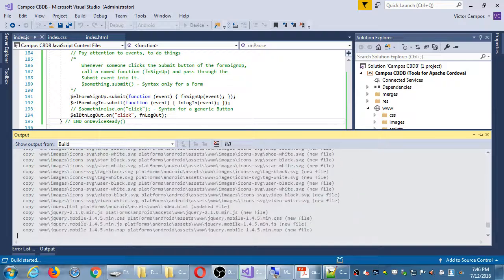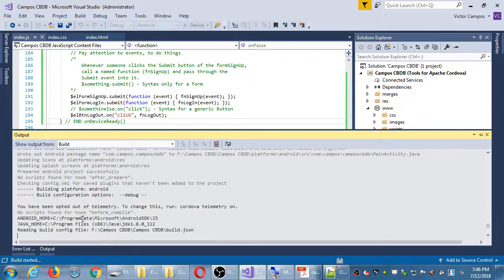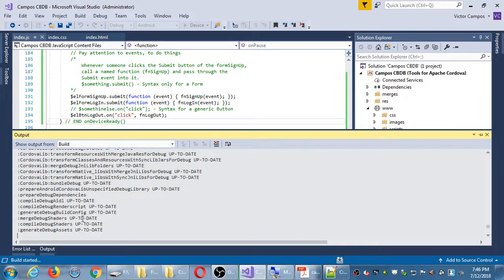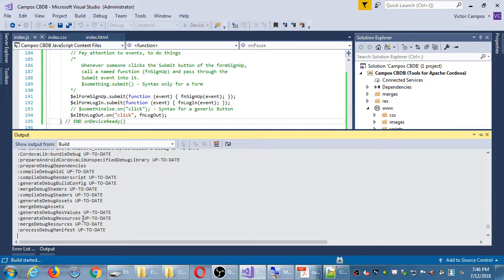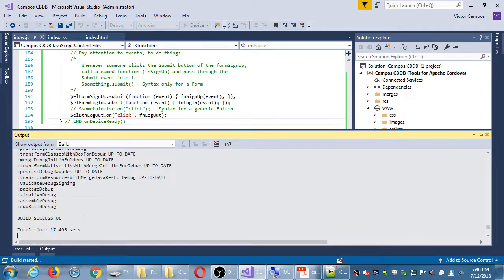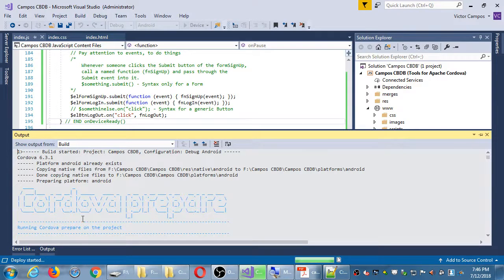So this is a bunch of new content that has to be processed. It's seeing all the icons, it's seeing the JavaScript file, it's compiling a bunch of new things. So again, the more we add to the project, the bigger the folder gets, the longer the compile time. But eventually when the app is done, it's not going to be that big. It's going to be like 1.5 or 2 megabytes. Our working project folder, I expect to get up to like 110 megabytes. But when we finally publish it for real, it's a lot smaller.